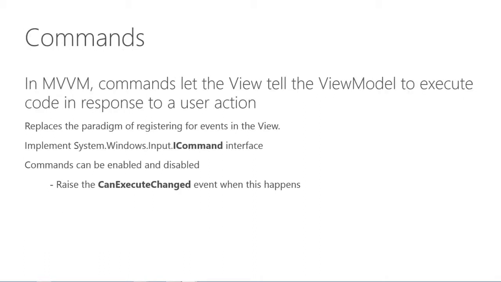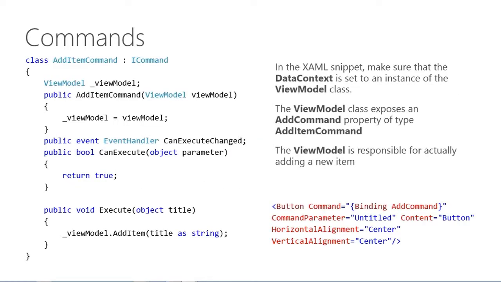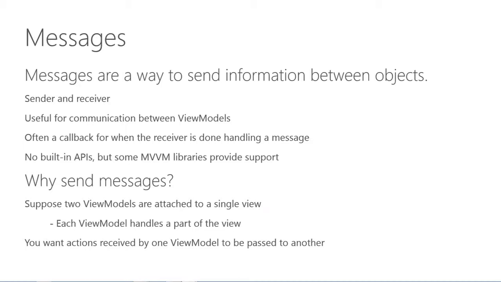Commanding, we also talked about in MVVM, the commands let the view tell the view model what's going on. The user's taken some sort of action, and so I want to do something as a result of that action. As a result, I move that code out of the view and into my view model. We've already talked about some of these commands, so I may actually skip this so that we can gain back some of the time. We talked about, actually we didn't talk about messages, so let's continue on with messages.